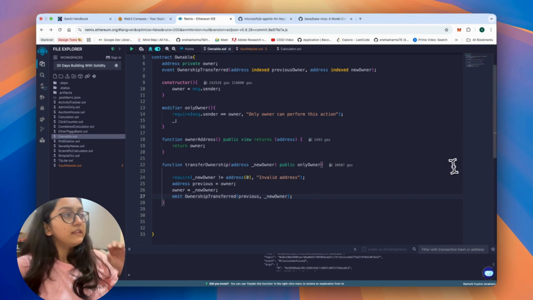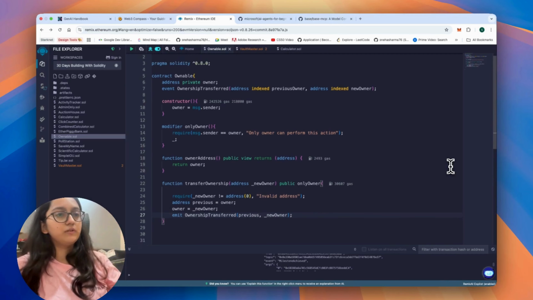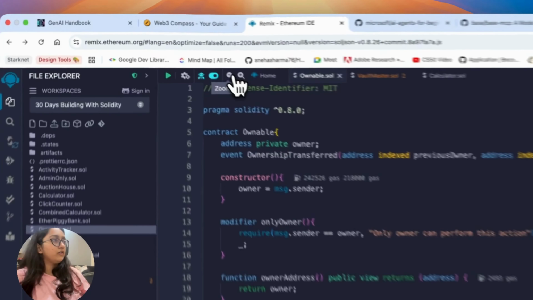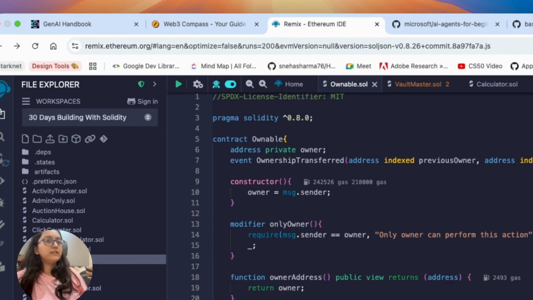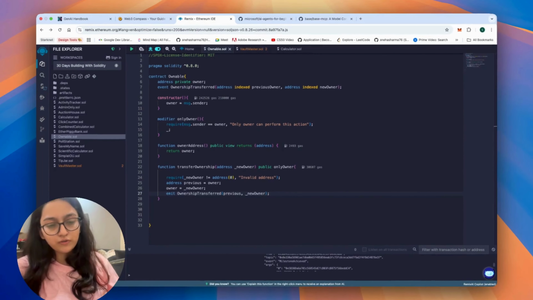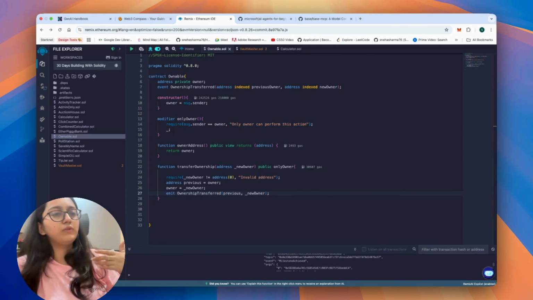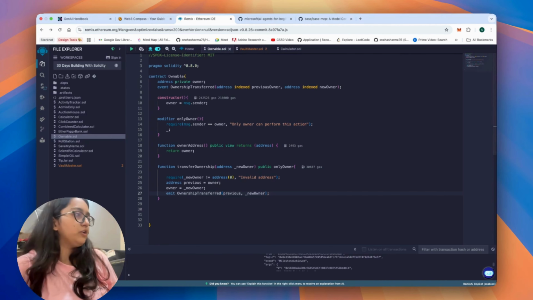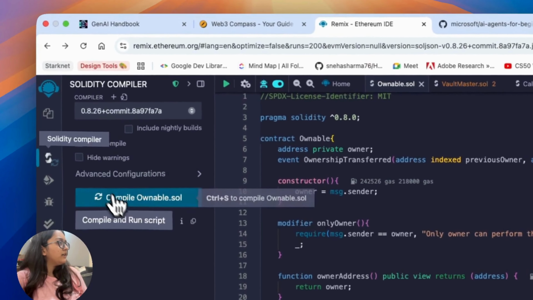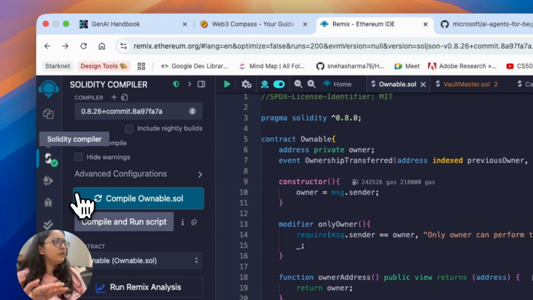This is going to be a reusable contract that tracks the current owner, restricts access to sensitive functions, allows ownership to be transferred, and emits events so that when ownership changes, it is logged publicly. And if you're working with the front end, then you're able to see it. So we compile it. Everything's working fine. We don't need to deploy it at the moment. We'll see the deployment all together.